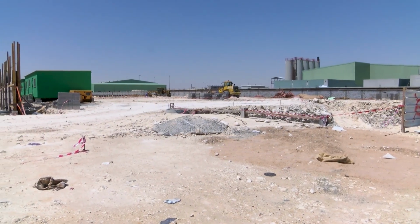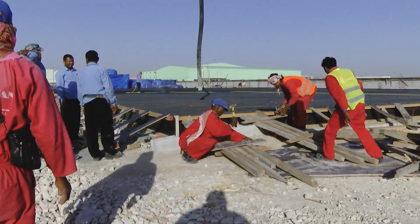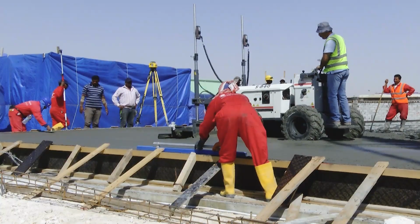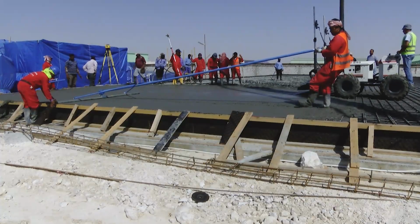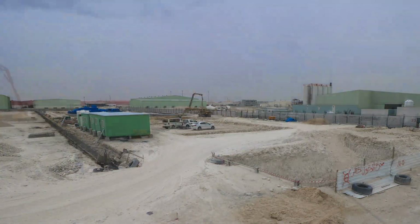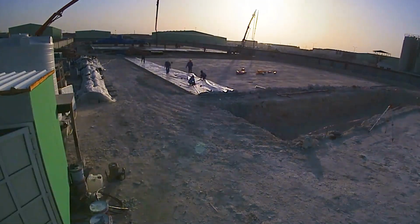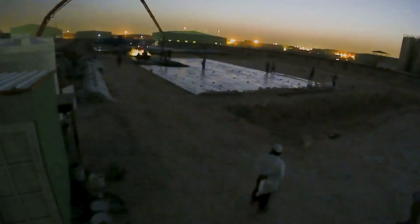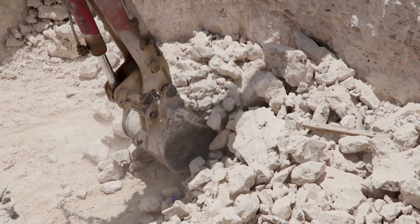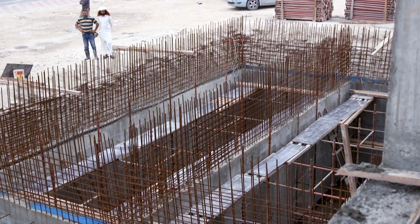Upon the completion of situating each section of the factory, the foundations were laid with iron and concrete. In order for each stage of the construction process to comply with the latest international construction and safety standards, the project's owners insisted on cutting-edge construction technologies to be used in building the factory. Regarding occupational safety, water wells were drilled and constructed with reinforced concrete in accordance with health and safety standards as set out by the Department of Civil Defense.